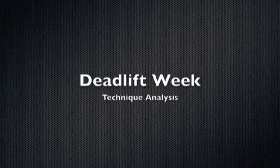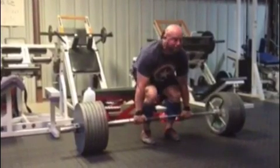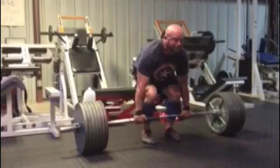Going to be doing some deadlift analysis for deadlift week. First up, we got a conventional puller. I want to stop it right there. He's in a really good starting position.